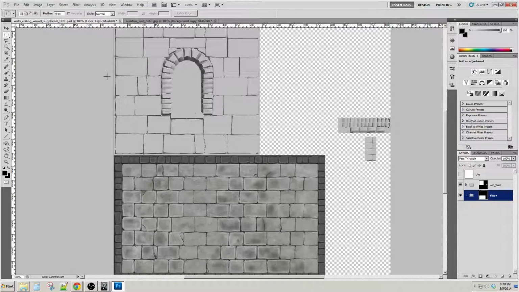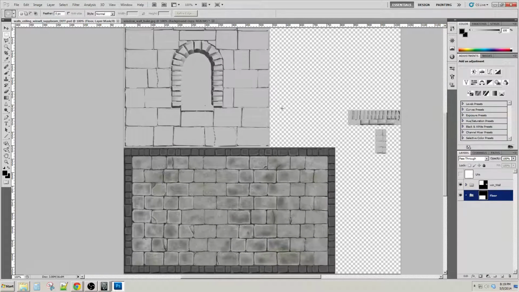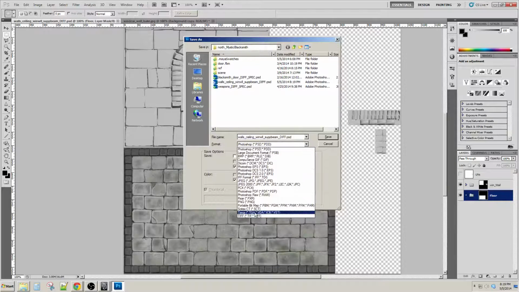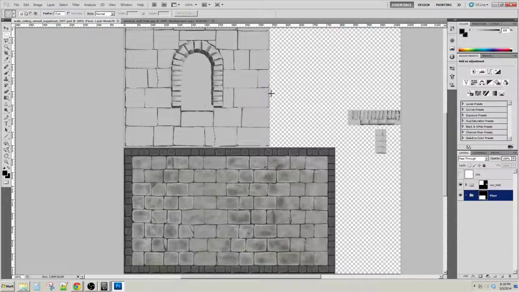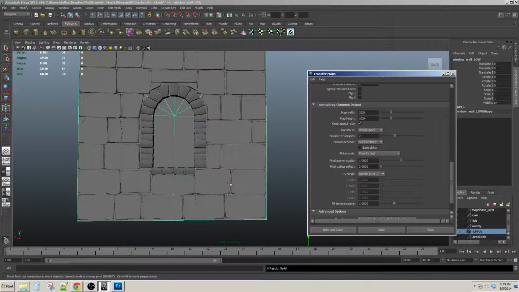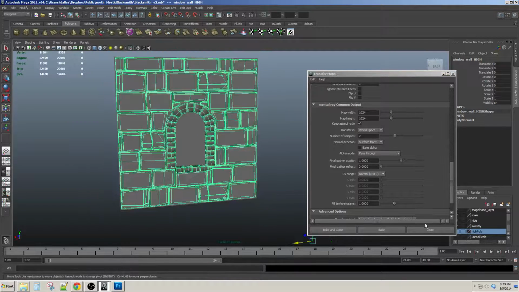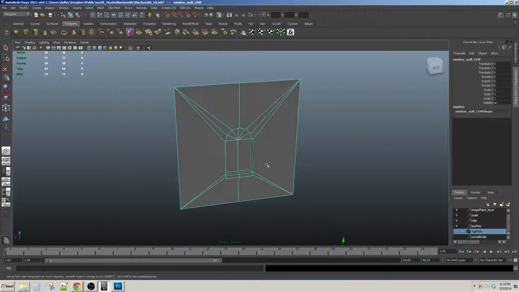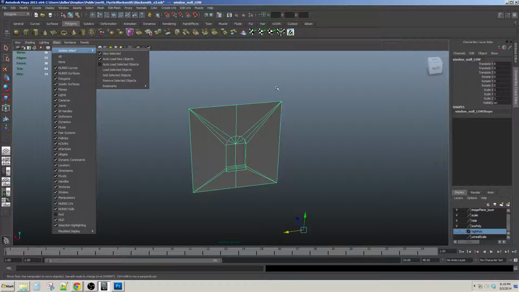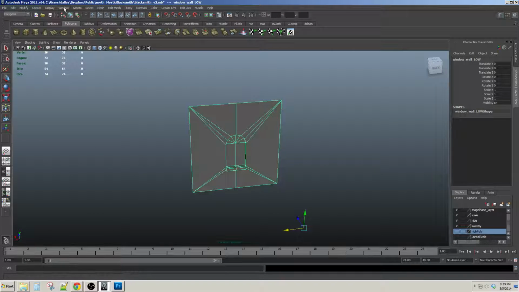If I save this out as Windows like this, I go back to Maya and add this into the high poly version. Where's the Hypershade?